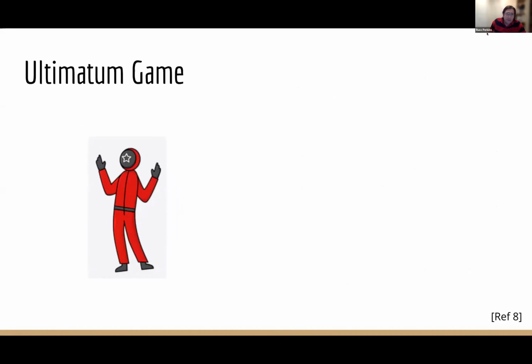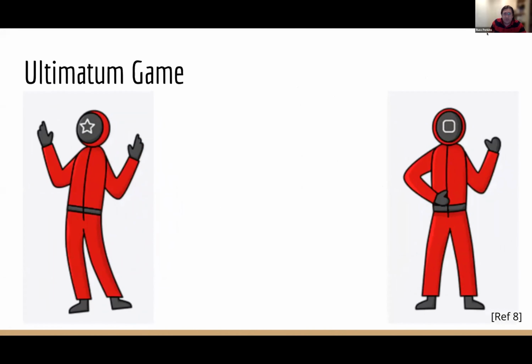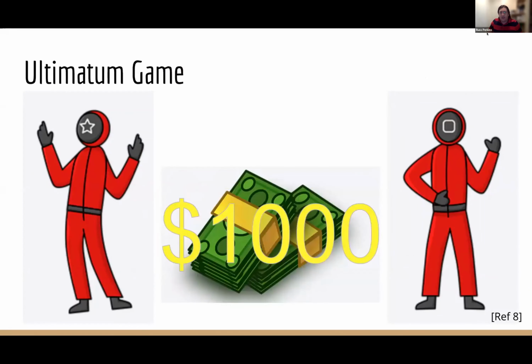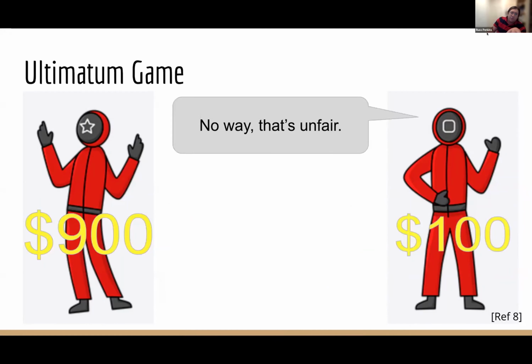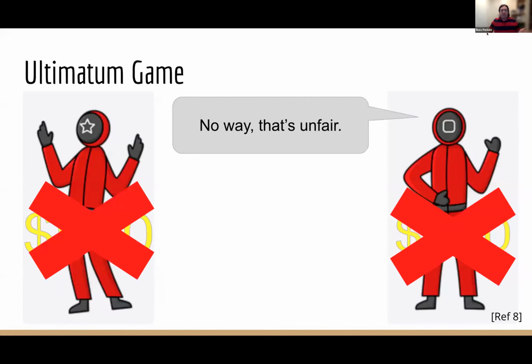Just as a little example, I don't know how many people are familiar with this, but this is called the ultimatum game. We have two participants, Mr. Star and Mr. Square. Somebody gives Mr. Star $1,000. The condition on that is he needs to share some of that with Mr. Square. So he'll say, I'm going to give $100 to Mr. Square. And then the problem is that $100 is more money than Mr. Square had to begin with. So originally his utility is $0, now it's $100. But he's going to say no because it's unfair. So that cancels. My animation got a little messed up. I apologize for that. It was working fine in the preview.